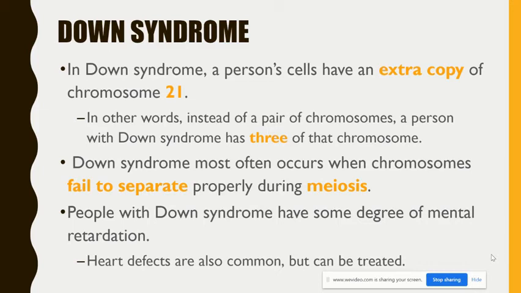I know a few people that have Down syndrome, and all of them that I know of have had heart issues, or they have holes in their heart that are detected at birth. And so when they're babies, they've had to go through 2, 3, 4 heart surgeries to repair that. And now they are running around and thriving and going to school and just fine. So if there are other defects, some of them can be treated and managed.